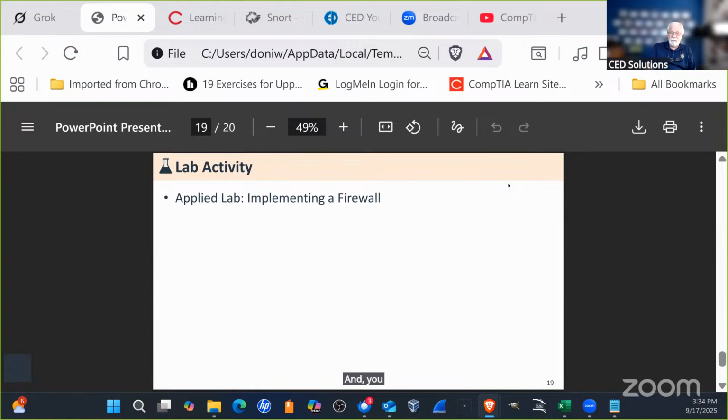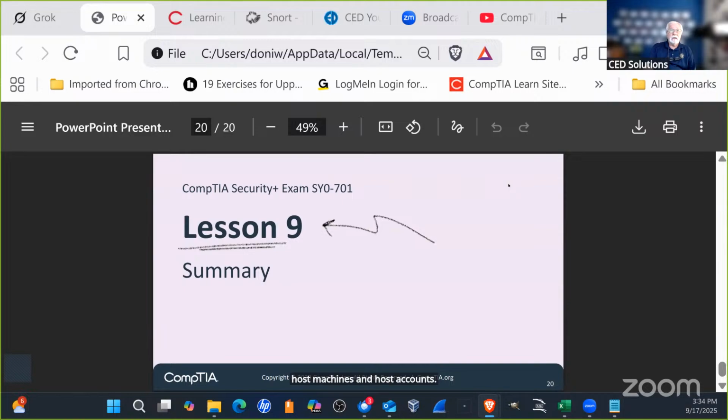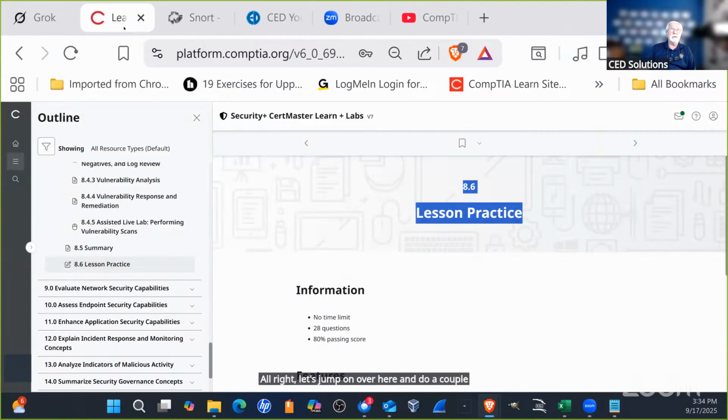And I typically throw out a good bit more detail on each of those security type of functions as it relates more to the network level protocols and components that are used rather than the individual host machines and host accounts. Okay? All right, let's jump on over here and do a couple of quizzes.